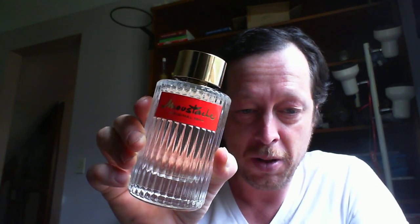Hey, what's up there? I just wanted to do another fragrance impressions review of this really cool new fragrance I got. It's this one right here. This is the brand new Rochas Moustache. It says this is the original 1949 version, and I think this came out in like 1948 or maybe 1949.